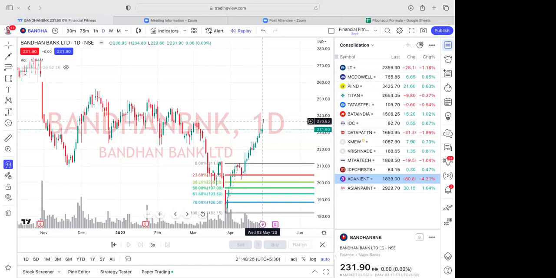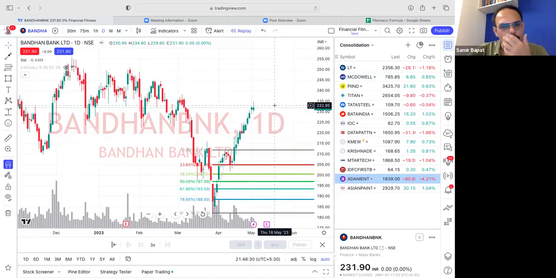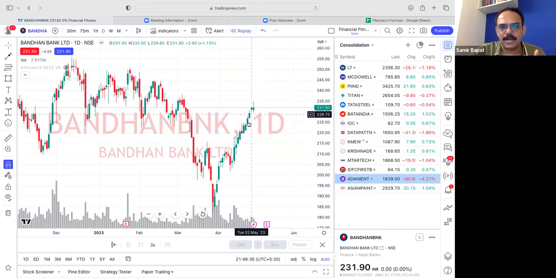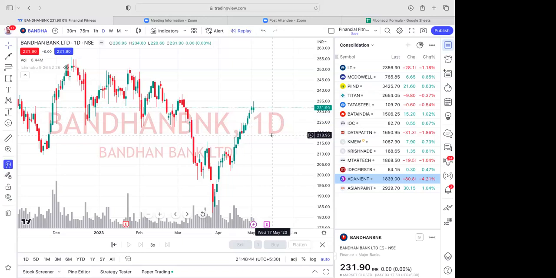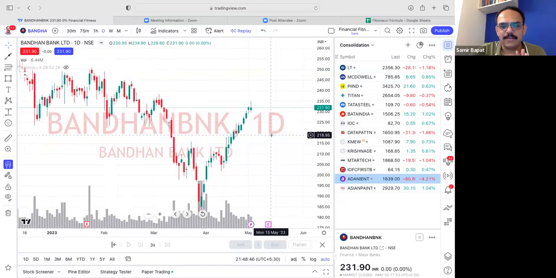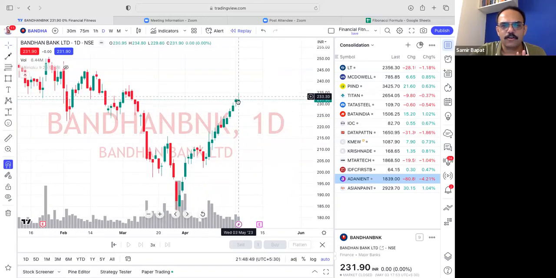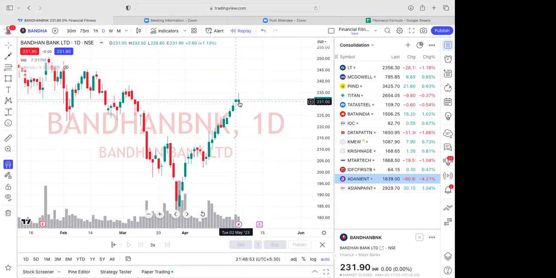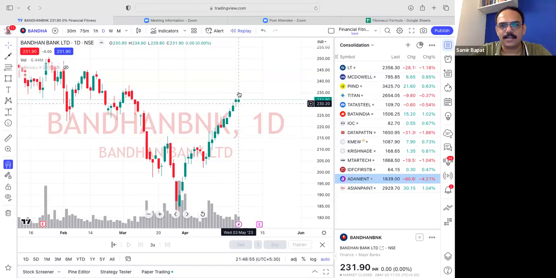So should I hold or should I exit by this time? See, you can do two things. One is your target is achieved anyway. So one thing is you can trail the stop behind maybe 3 candles or something like that. One strategy is like that. Second, since the wicks are forming longer, it will retrace back. The bodies have become smaller and the upper wicks are longer, so there is a likelihood that it might come down.